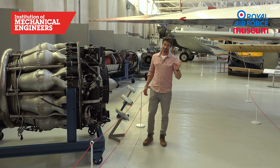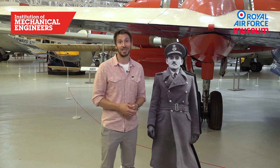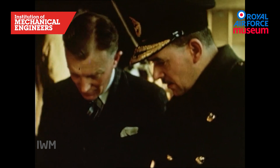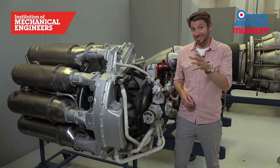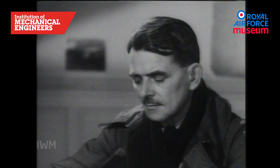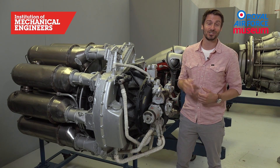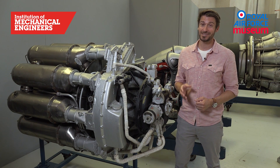Sir Frank Whittle, a member of the Institution of Mechanical Engineers, changed the world we live in. Many engineers start with a piece of technology and try to make it into something people need. But Whittle worked the other way around — he started with a need: the need for long distance air travel. He saw this would require an aircraft flying at high altitudes where thin air gives less drag, meaning a completely new type of engine, one without a propeller. Whittle never set out to invent the jet engine; that was just the logical consequence of the challenge he set himself. What is truly amazing is that he saw this need for long-range, high-altitude flight in 1928, when air travel was very much in its infancy, and he was only 21 years old.